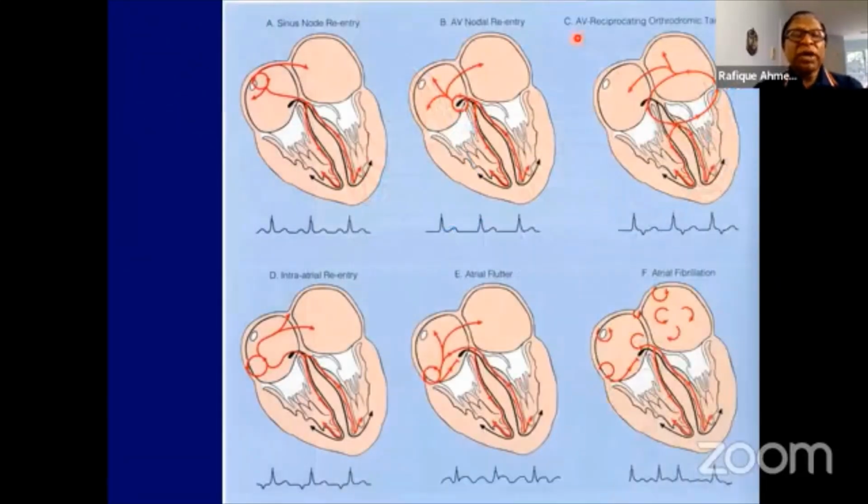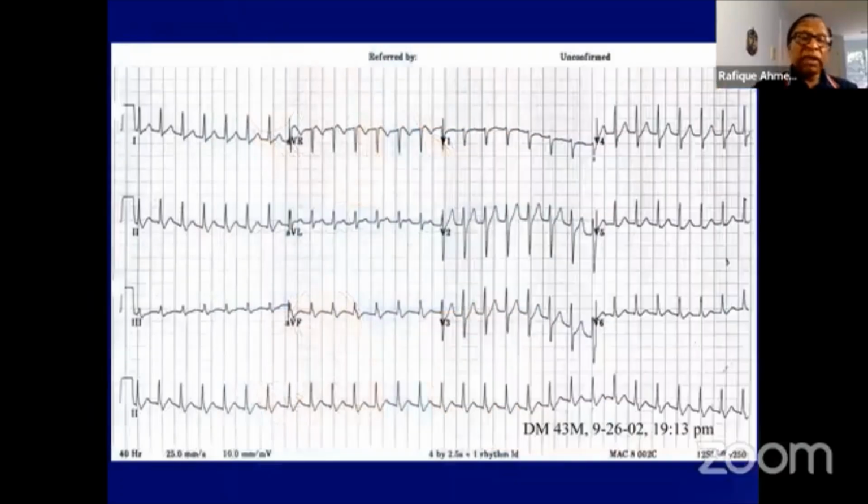And the other form of reentry can happen in supraventricular arrhythmia, which is very, very common. In Bangladesh, our focus should be these arrhythmias, because there are literally thousands of these patients in Bangladesh waiting to be ablated. And this is a cure. So it is important that we take care of this group of patients. So this is an arrhythmia. Can somebody tell me what this is?